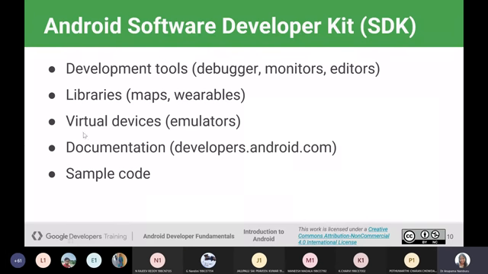And the next one is virtual devices. When we talk about virtual devices, whenever you are installing this Android software development kit, which is nothing but your Android Studio, it also gives you an emulator which replicates the exact appearance of the mobile phone.